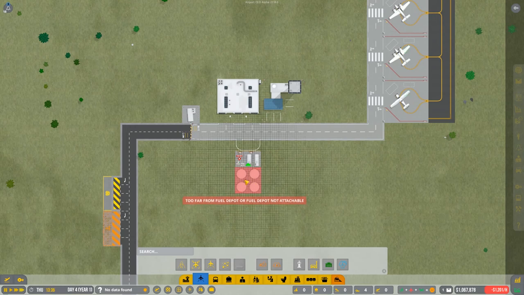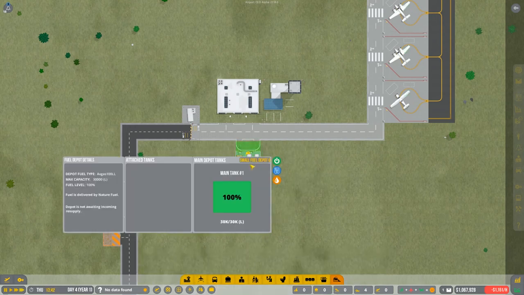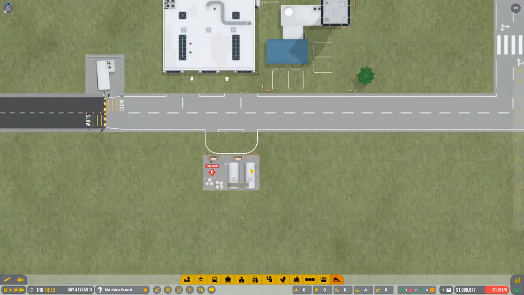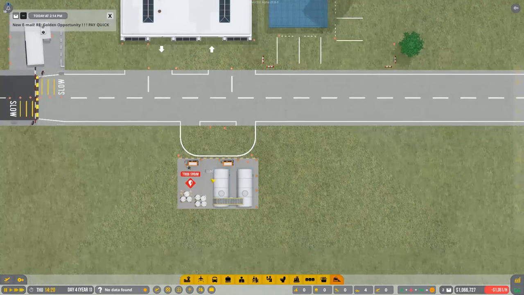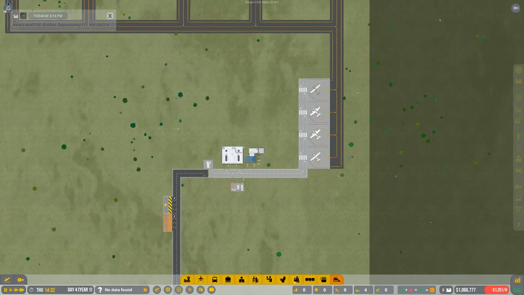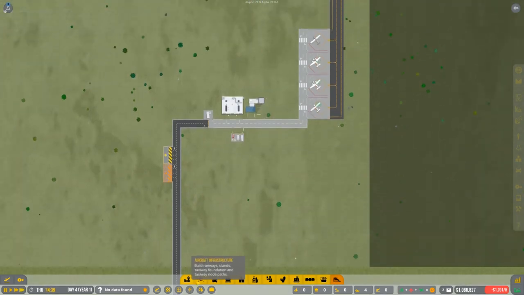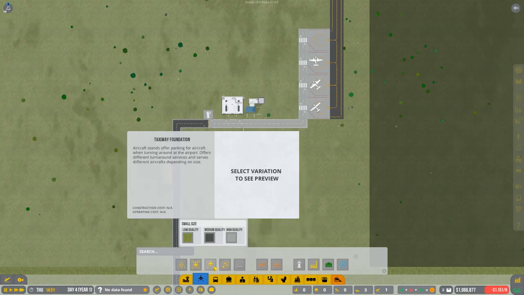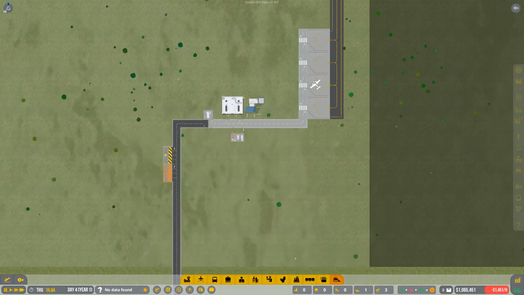Oh crap, this fuel depot is not attachable. Damn! That's a problem. Alright, so we're stuck with this then. But that's okay. We'll live with it. I'm gonna add some more. Oh, never mind. No, I'm not.